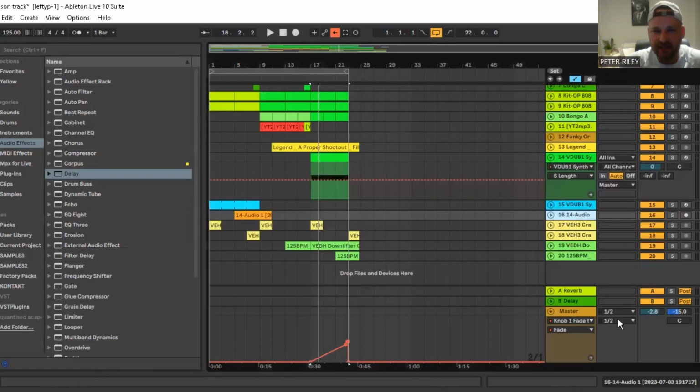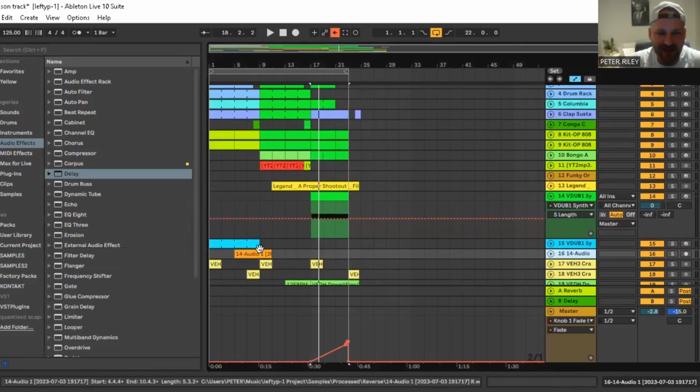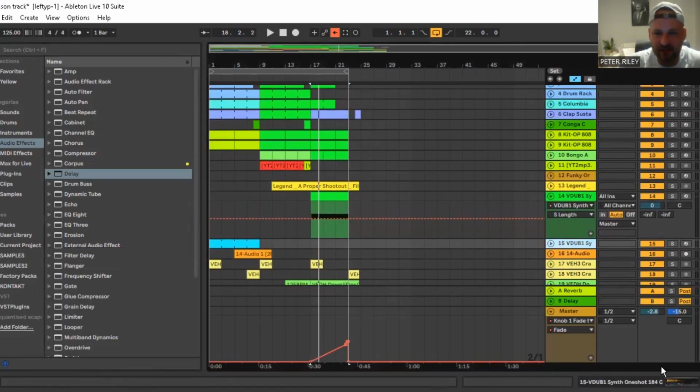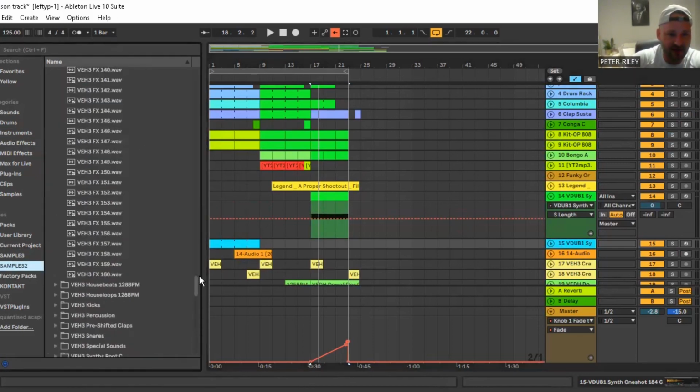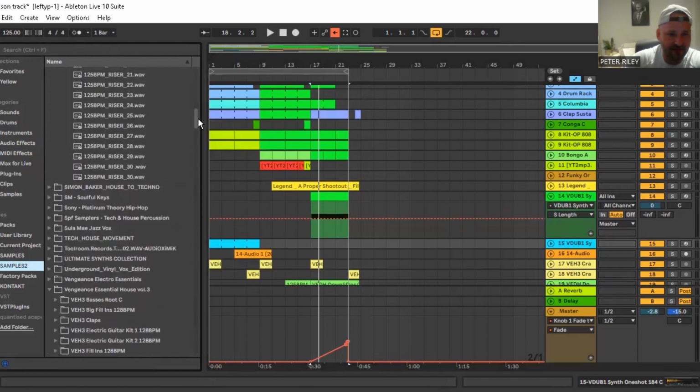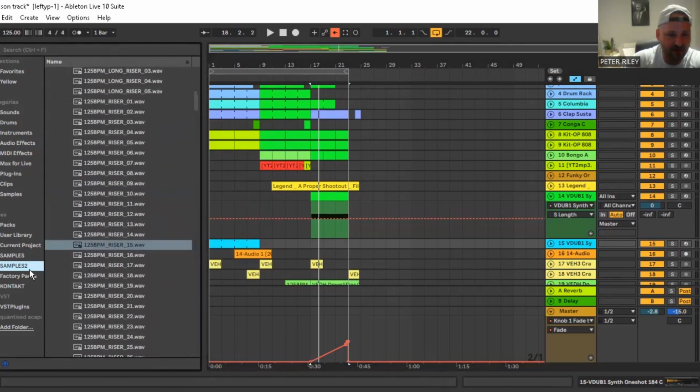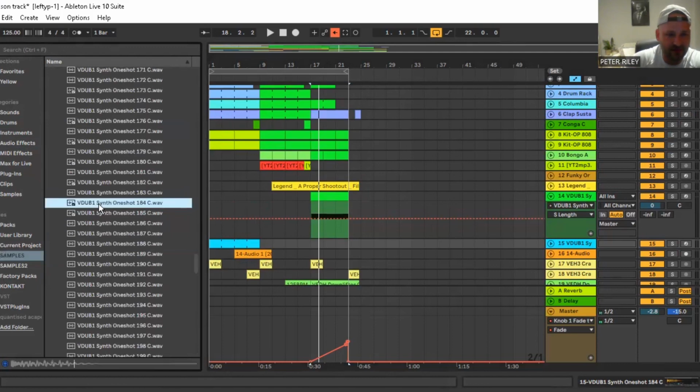When you dragged that audio effect in, you effectively had a Simpler with an audio file in there, and that audio file was looped around. So what I've done is I've gone over to the samples folder and found a sample. Let's see if it's still highlighted. Probably not, oh, there it is. So I dragged this into a Simpler.